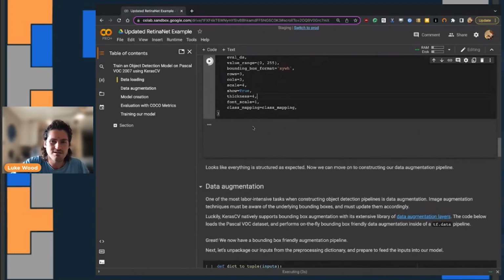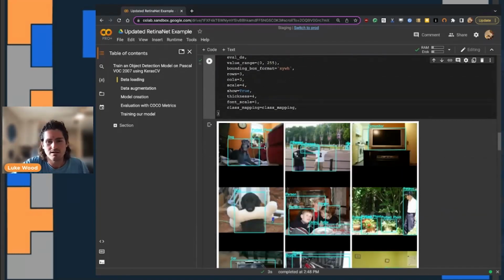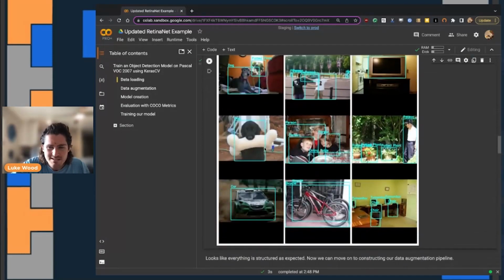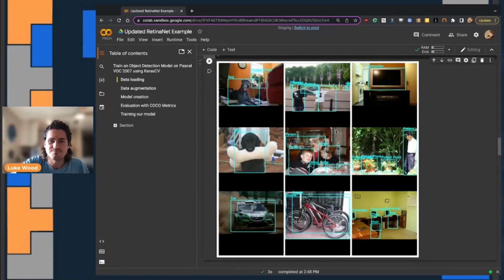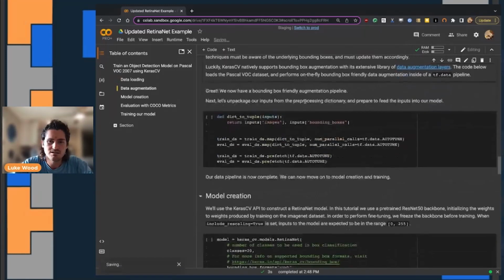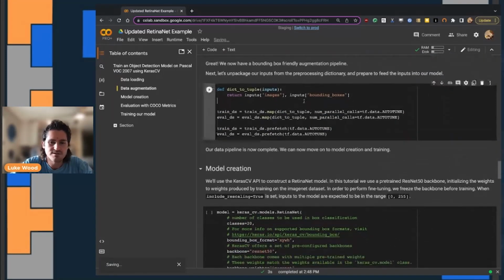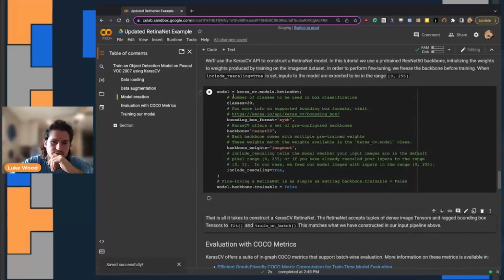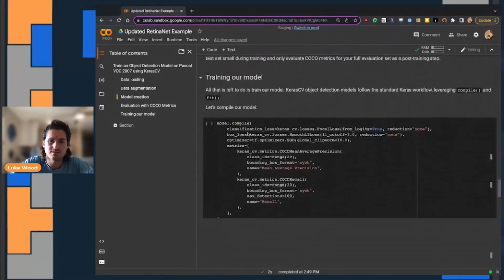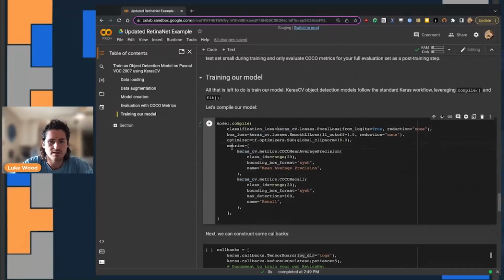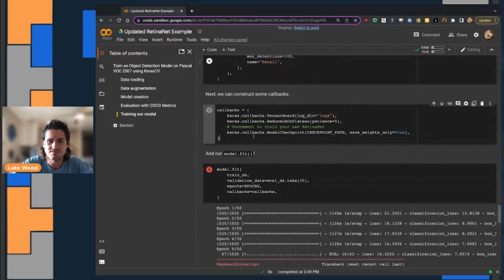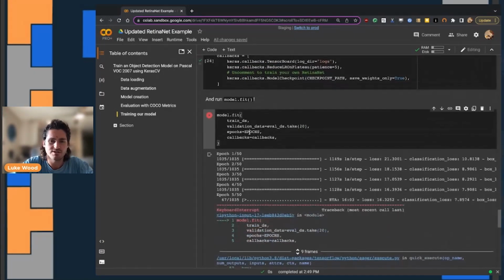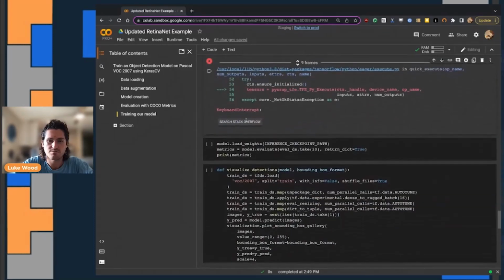And then here's the eval set. So yeah, looks about like you'd expect an eval set to. And then the last thing we have to do is just construct a model, which we can do right here, and compile it with some metrics like we do here. And give it any sort of normal Keras callbacks you want. And then you can just call fit like you do with any other Keras model.